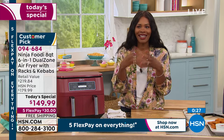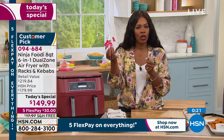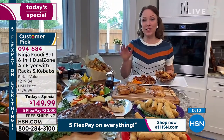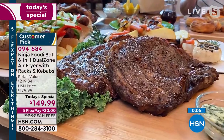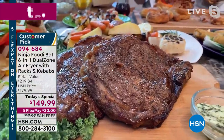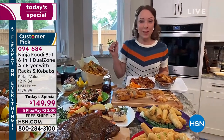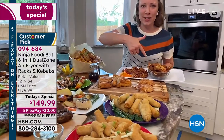The microwave can really change the consistency of something, but this reheats and brings it up to temperature — if it's supposed to be crunchy, it's still crunchy; if it's gooey, it's still gooey. How long did those steaks take, Rochelle? Six minutes — we did the roast function and finished it with one minute of air broil to get it nice and brown and crispy on the outside. Six minutes for those delicious steaks! The vegetables took longer, but we cooked them both at the same time using the Smart Finish function.